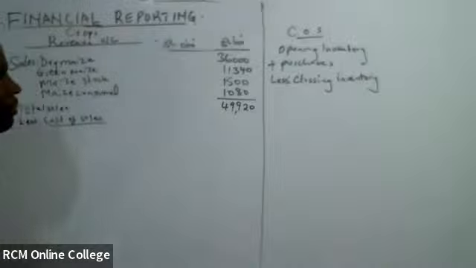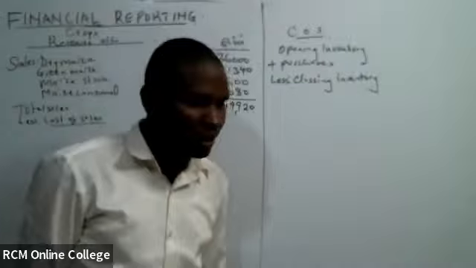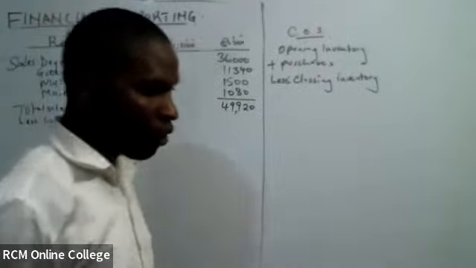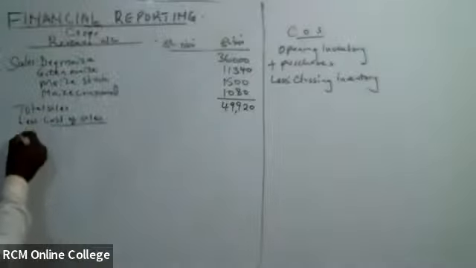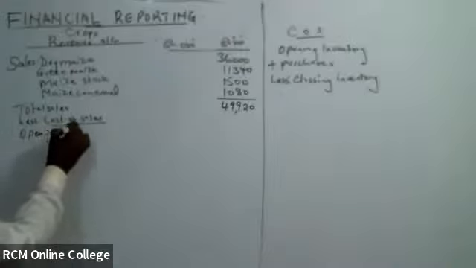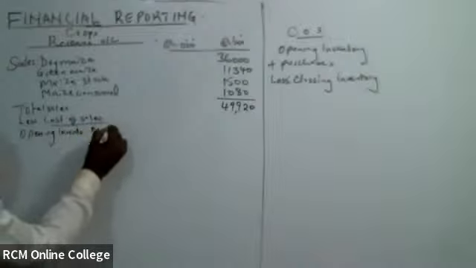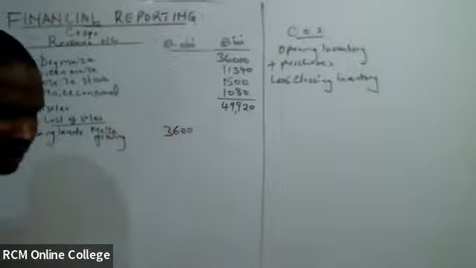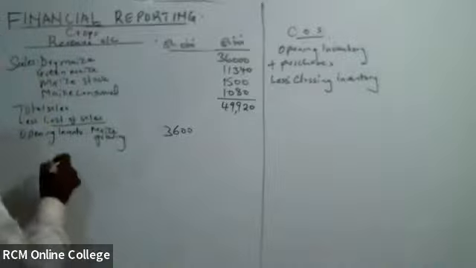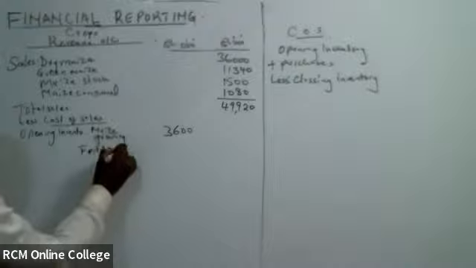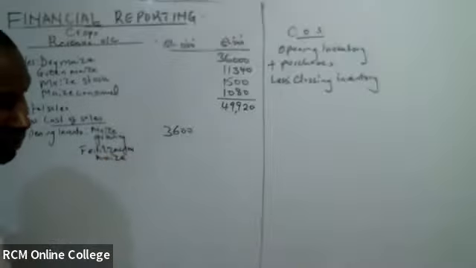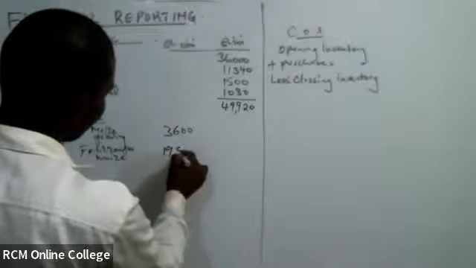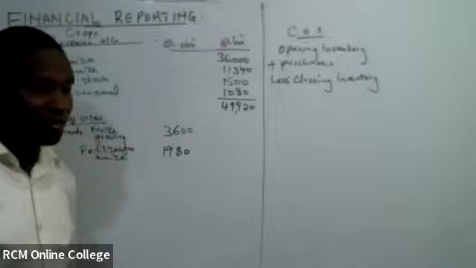Now, in that case, can you tell me what is our opening inventory for this? Opening inventory for crop. We are specifically now under crop. Tushafunga the other things. Kuna maize growing. Opening inventory, maize growing. And this maize growing, it is 3,600. Any other? Under that tuko na ile fertilizer for maize, si ndio? How much is the fertilizer for maize? That is still an opening inventory. 1980. We move on.